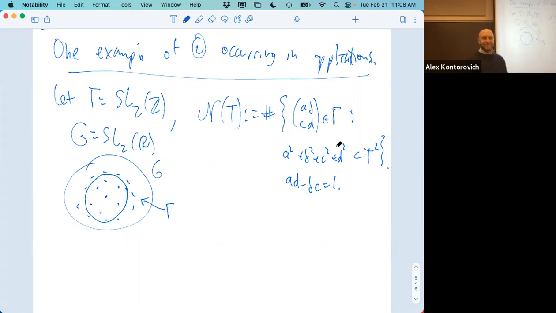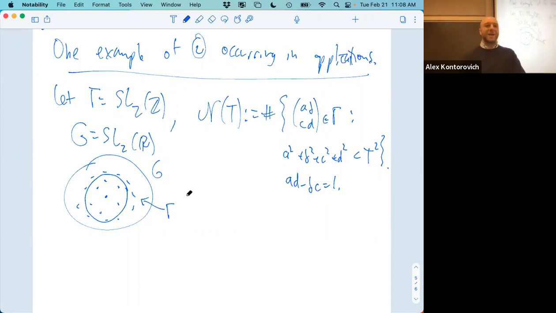In that picture, you took a dot and then you acted on it. I just took the identity element. Yeah, I'm not even thinking of an orbit right now. I'm just thinking literally of G as a ball. This is schematic. It's not a real picture. And then these points are just points down there. The points are the discrete, yes, this discrete subgroup of SL2.